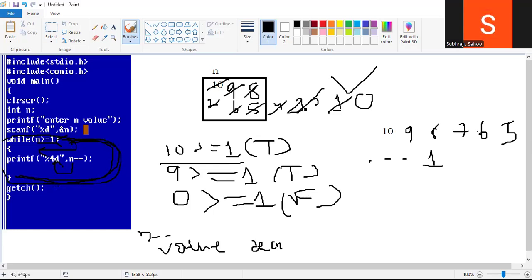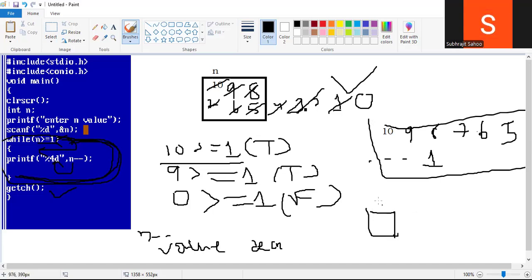So after this while loop, what is there? Only the gets function in the program. So what output will we get? This much output. Like this is the program style. In the previous example there was also i, so you need to create one more container: the i and n containers are there.